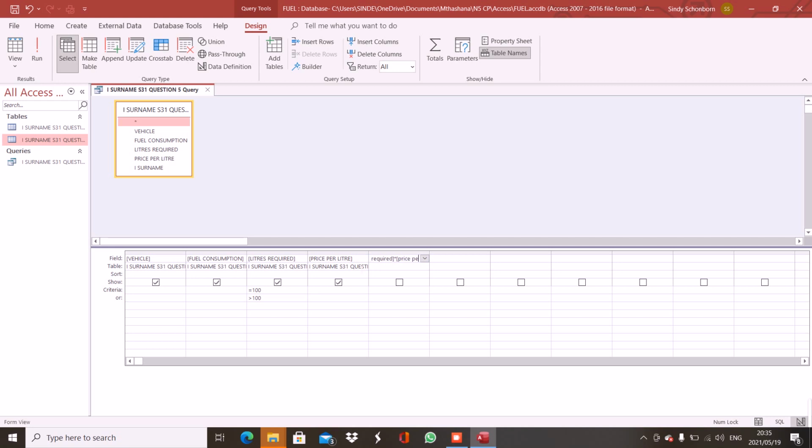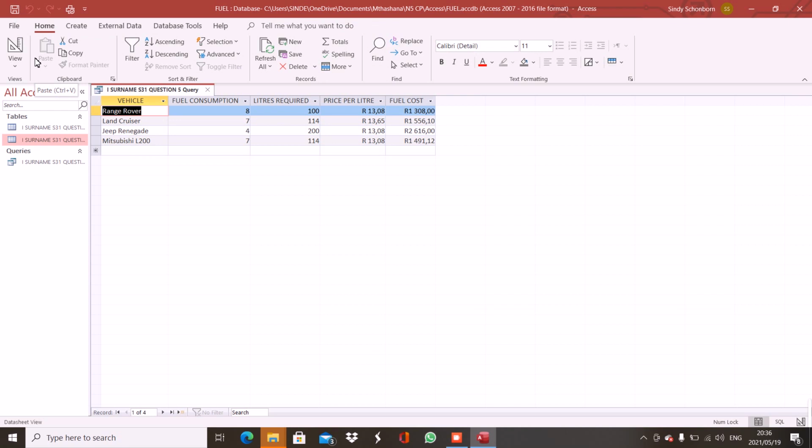Okay, and you are finished with the heading, so square bracket. You are finished with your formula, so round bracket, you end it off. Let's go run it and see if it's correct. Yes, it used it with lowercase, so it is fine if you use lowercase. You see there's fuel cost, and there is your calculation.